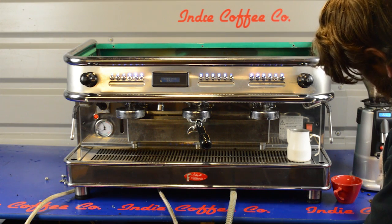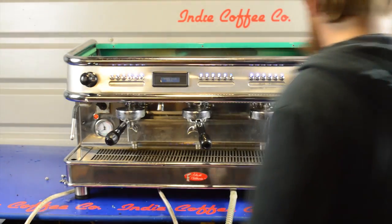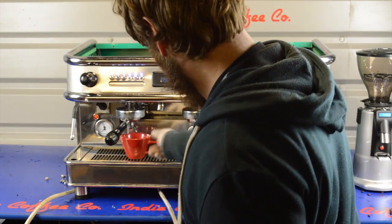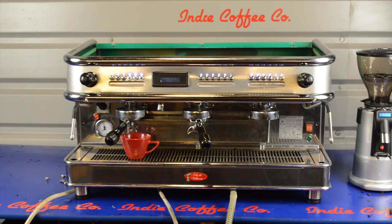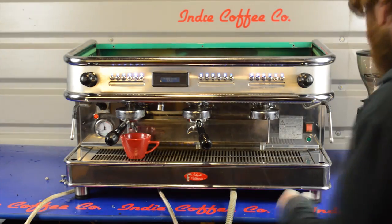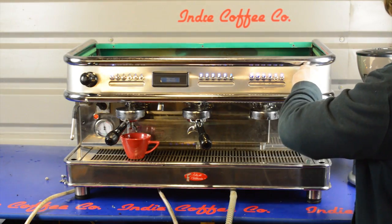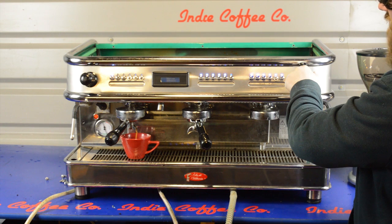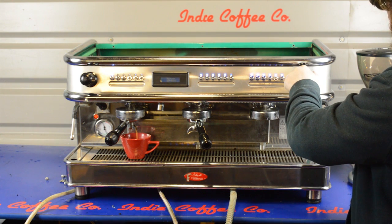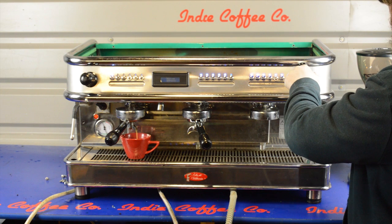I've got some milk. Time to embarrass myself with a poor attempt at a latte. I'll just do the single shot and pour it this time - I've already measured that and I know it's definitely pouring well. The steam arms are really good on this BFC Amola. We sort of guarantee good steam, but it can be quite easy to overdo it and just end up with a marshmallow on top. It always tastes good though.